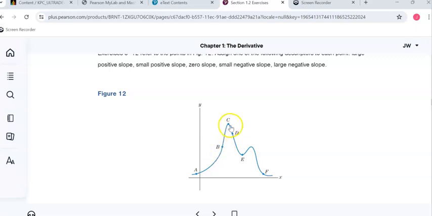C here, this is a peak. This is flat. This is 0 because right here at this point, there's no change. It's consistent. And you can have a long consistent point. And then I can see here at D again, this is a bigger number, but it's a negative number. This one here, that's probably going to be 0 again.